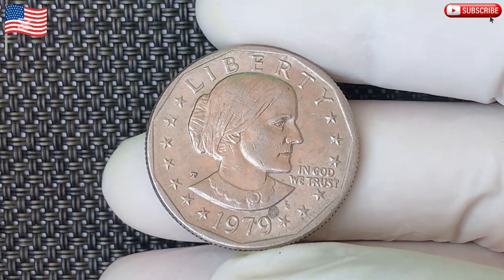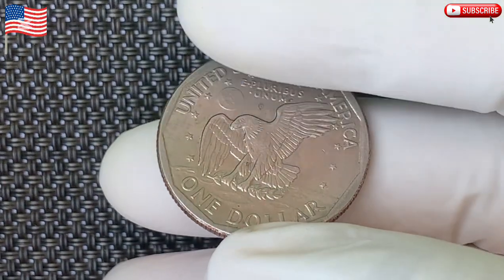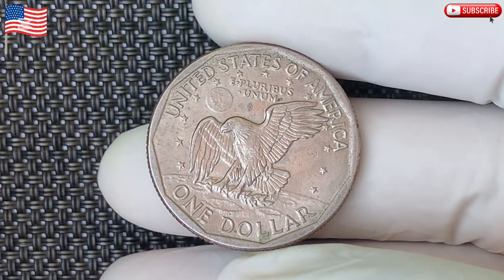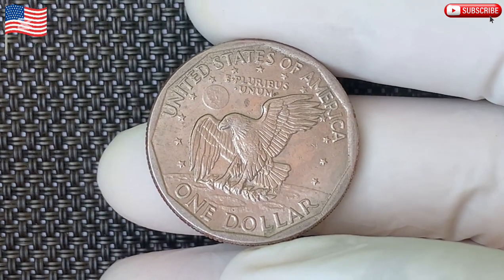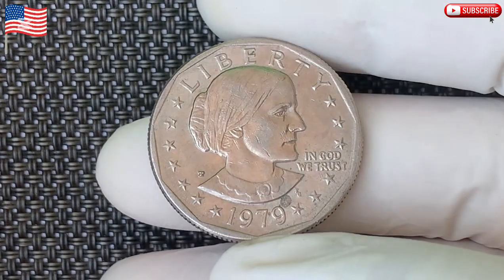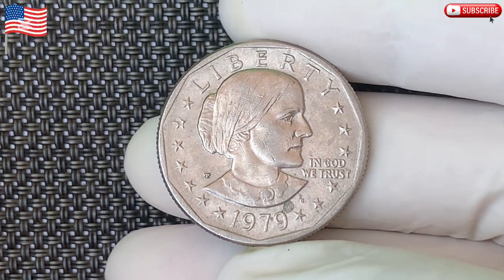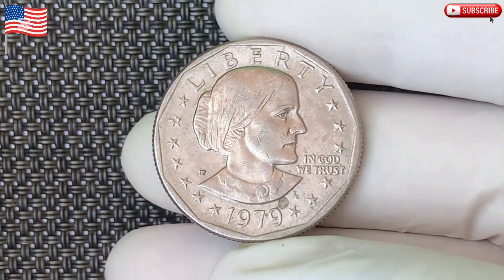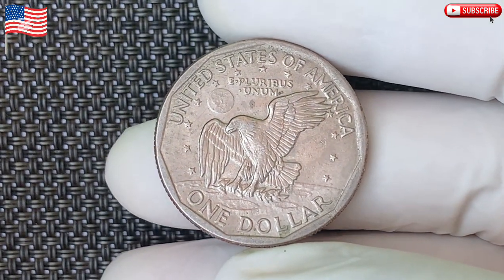Like any collectible, the better the condition of the coin, the more valuable it becomes. If you have a coin that is in mint or near mint condition, you're looking at a much higher price than one that's been worn down through years of circulation. Coins that have retained their sharp details, luster, and original design are far more valuable than coins that have been heavily circulated or damaged. But wait, there's more.